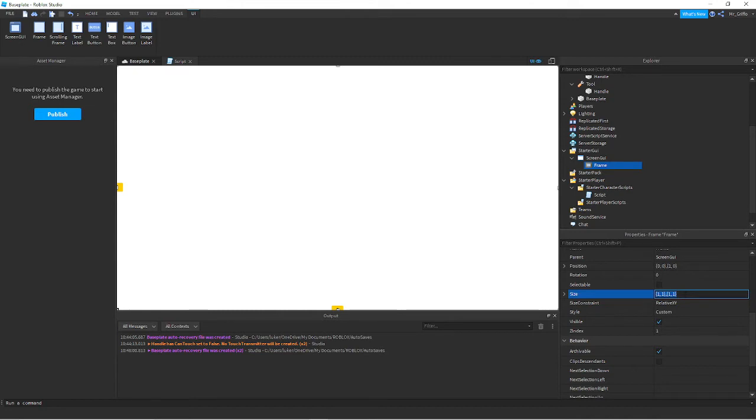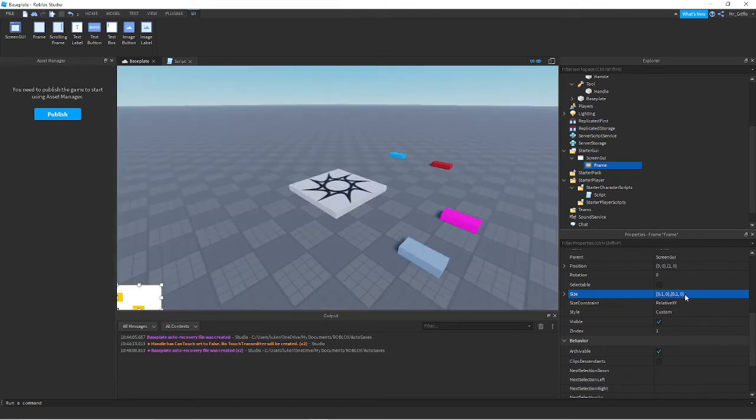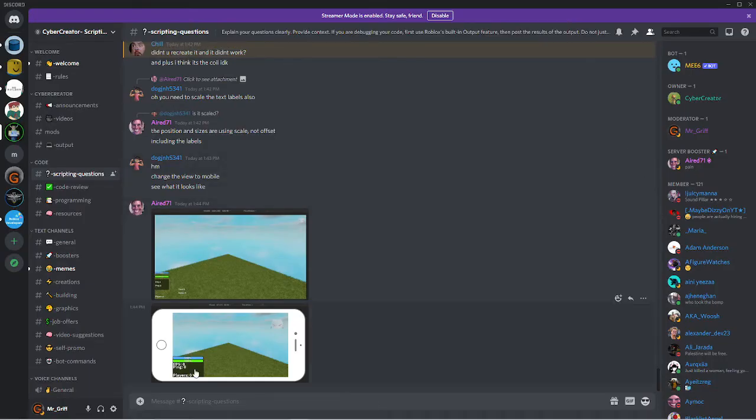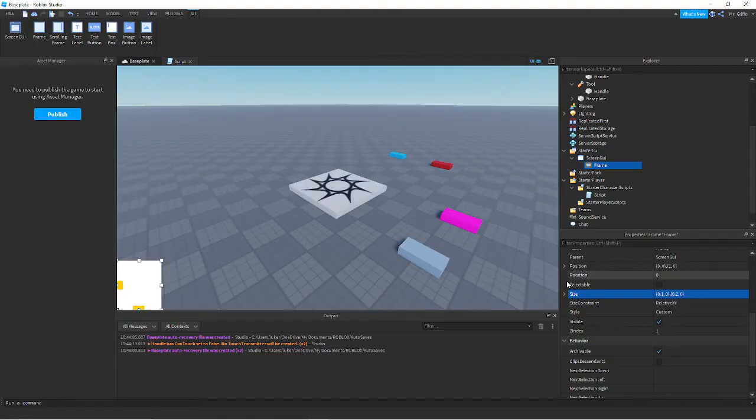We're going to go for, let's say, 0.1, 0, and comma again, and then let's just go with 0.1 again. 0.1, 0, like so. Okay, so we can see that's nowhere near tall enough. Let's go for about 2. Yeah. Let's have a look at what you had there. Ooh, you probably want it a bit bigger than that. Let's go with 3. And let's make this 1.5 across. Yeah, that looks more like it.